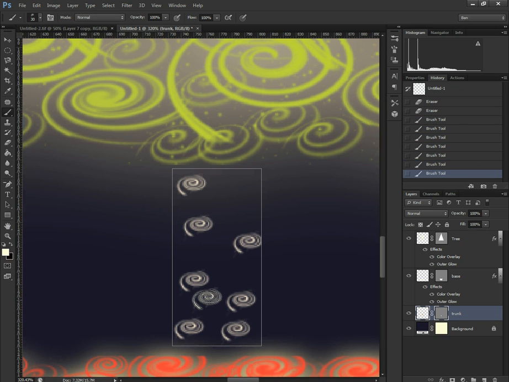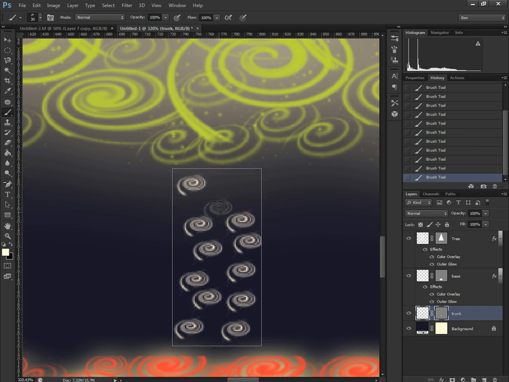And you can see I'm just randomly painting, putting these swirls on. There's not much you can actually do with this when you've got the side. I don't want to go outside too much, because you'll lose the effect a little bit.